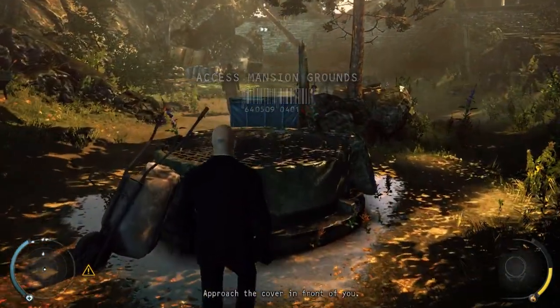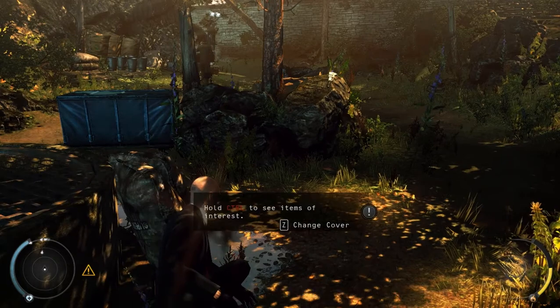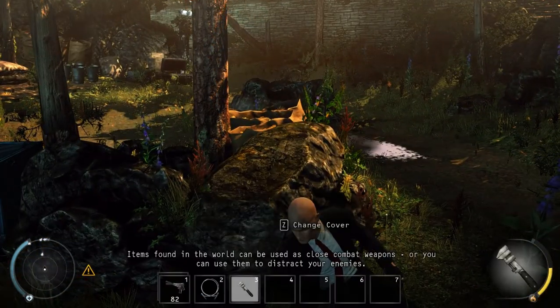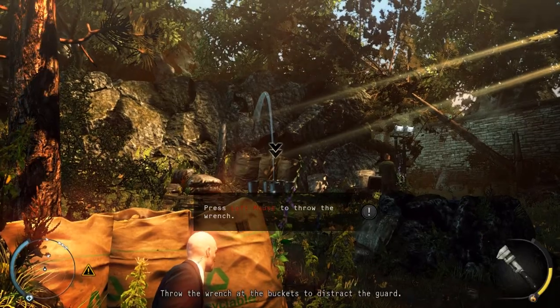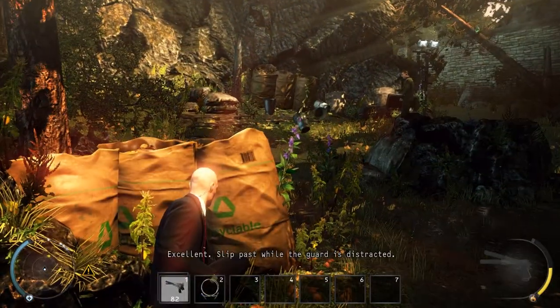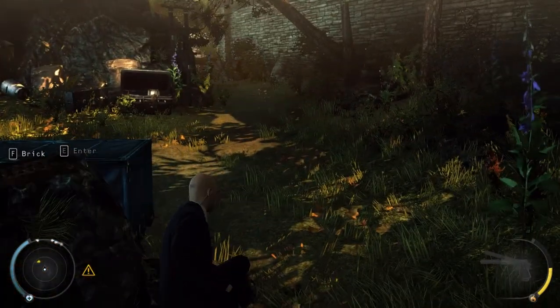Approach the cover in front of you. When you are in cover, it is harder for your enemies to spot you. Items found in the world can be used as close combat weapons, or you can use them to distract your enemies. Throw the wrench at the buckets to distract the guard. What the? Excellent. Slip past while the guard is distracted. All right, who threw that?